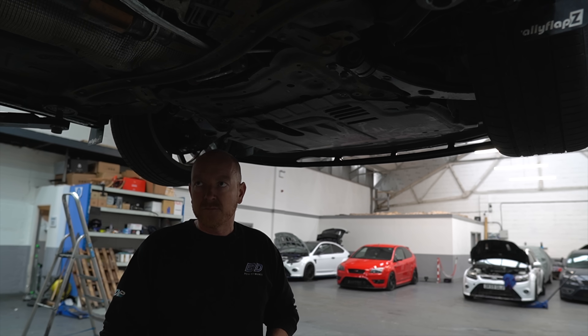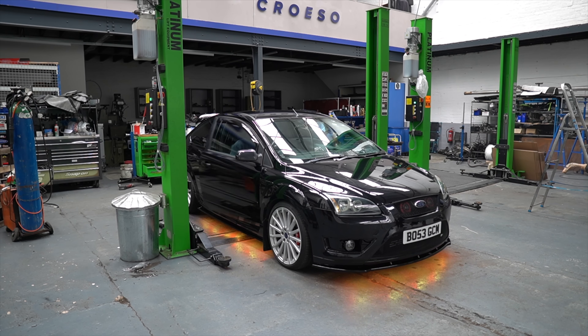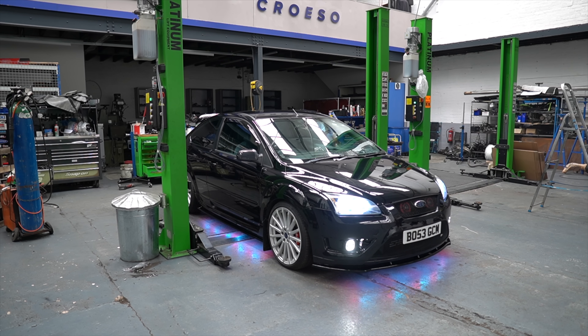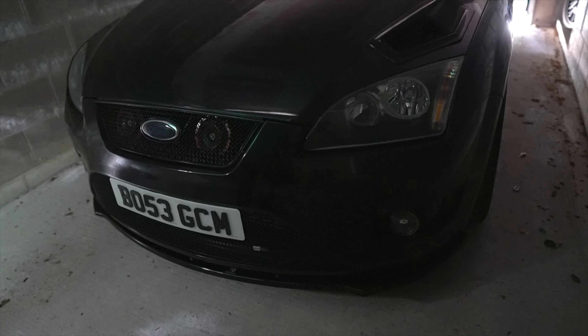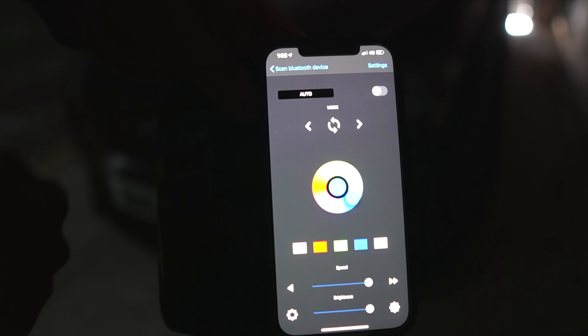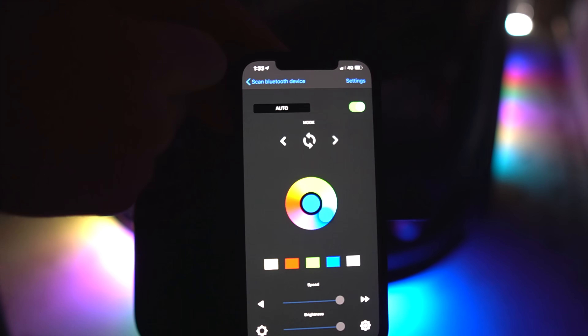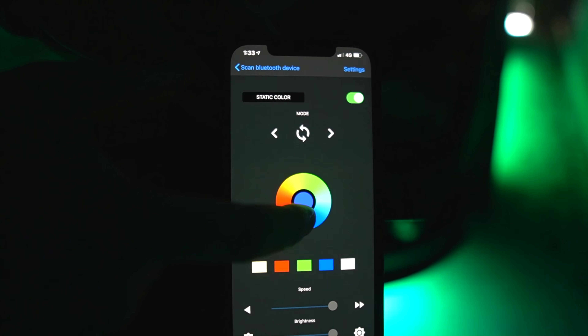The most exciting part now — getting the car off the ramp, driving into the centre of the room and turning off the lights. You can now see the car in a very dark space. Using an app called Magic LED, there's a vast option of different colours on the colour board. Pressing on, you'll see it's got mixed colours — rainbow if you like. You can go across the colour board and change to all different colours. Picture yourself at a car meet — you can choose any colour to gain the attention of all the car scene fanatics at your event.